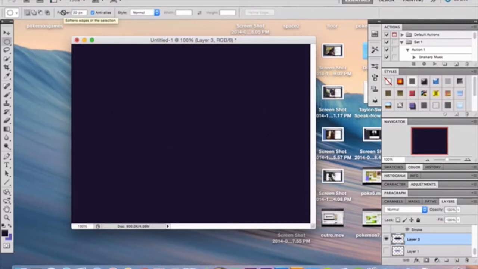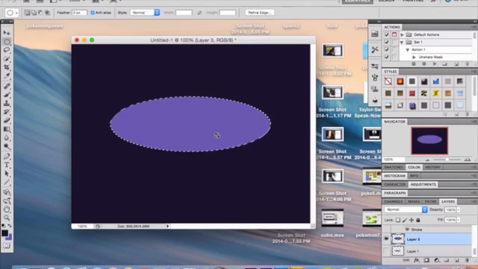But I found a simpler way to do it without using the feather at all. But again, this is all personal preference. If you prefer the feather portion of this, go for it. It's all up to you. Okay, so have a feather set at 0 pixels, and on that new layer that you've made, go ahead and make the same shape that we just made. Any size will do. And then go ahead and automatically fill that with your color. Get rid of that selection, so you'll see that shape right there.